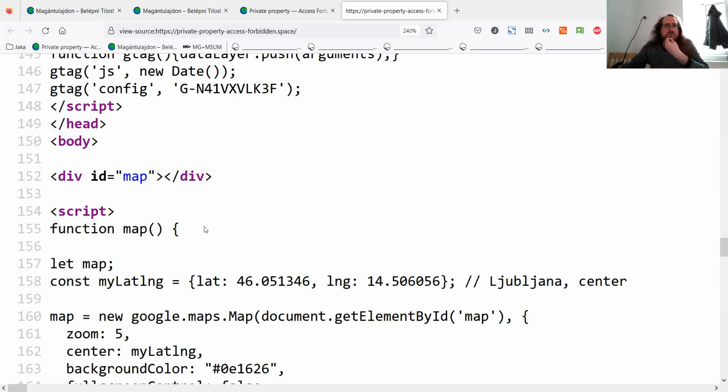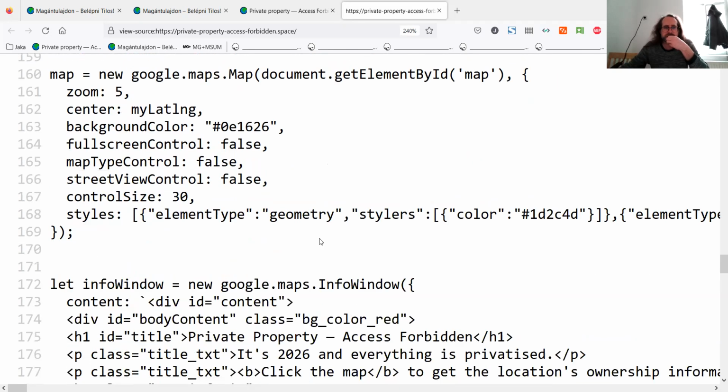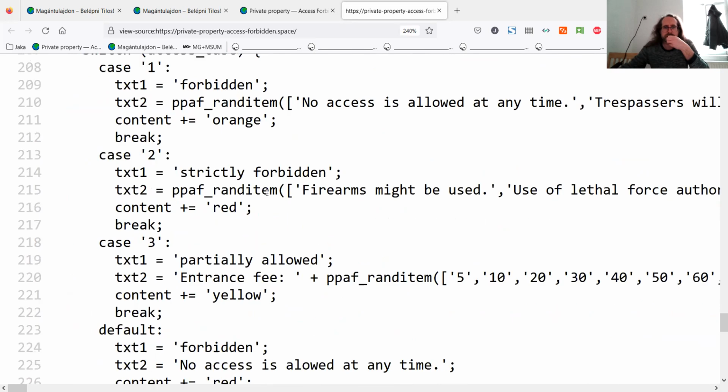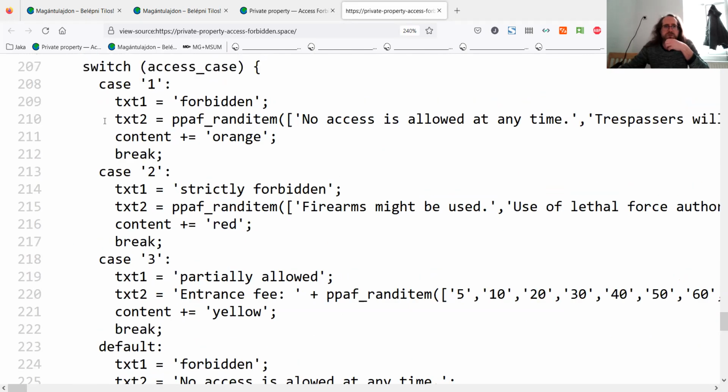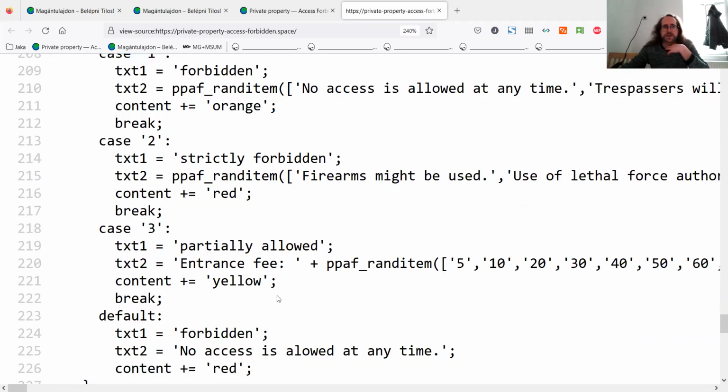It's using the Google Maps API, and the part that has the language looks like there are these little chunks that would come into sentences, like entrance fee.